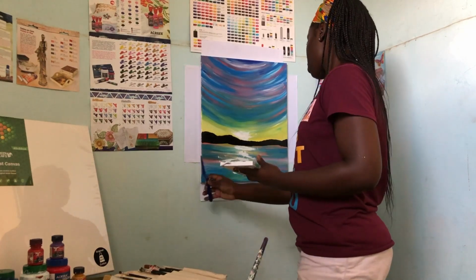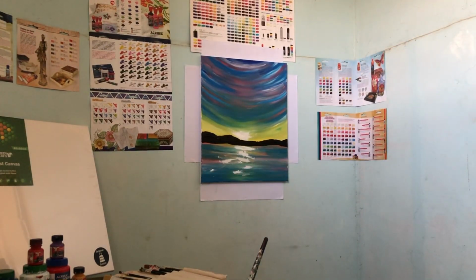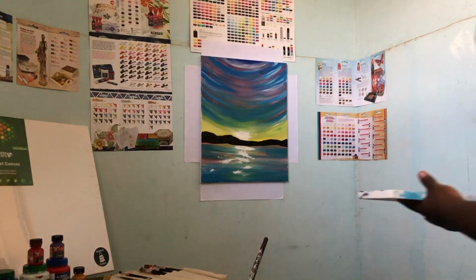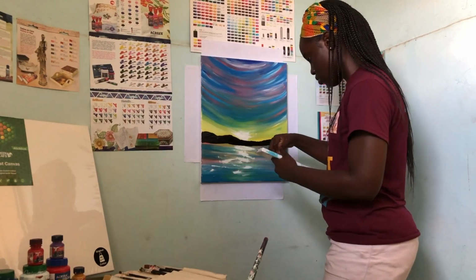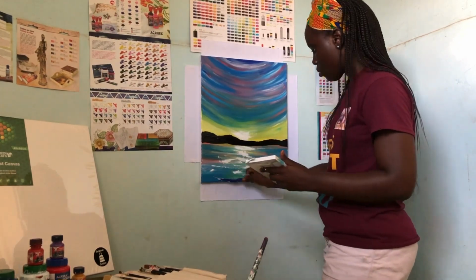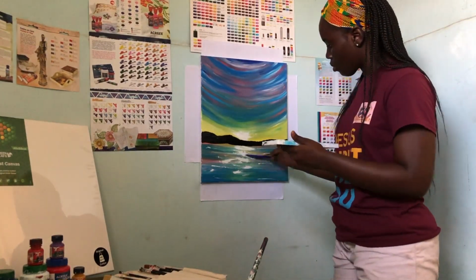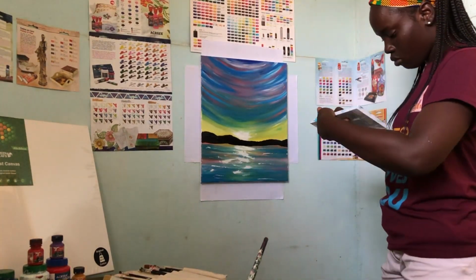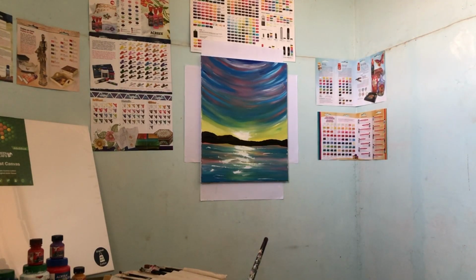So the palette knife is actually a good tool when it comes to creating certain textures in your work. For my painting, I love to play with colors, and for the first time I decided to use a palette knife. And you can also use the brush later on when you feel your edges are too rough.